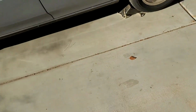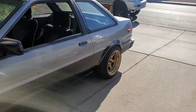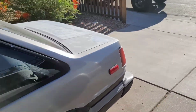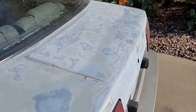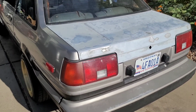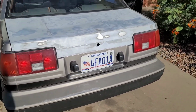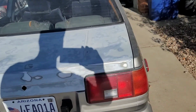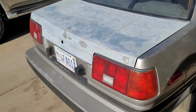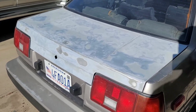Trunk for the 86. Yeah, that was one thing I forgot to mention. Let's come over here, show you. So I replaced it. I've had this trunk sitting around my house for three years at least, and kind of sanded it down. It's in pretty good shape, so I'm gonna be rocking this. I'm gonna try and get it painted the same color, or I'm gonna paint it actually, just to give it a little bit cleaner look.